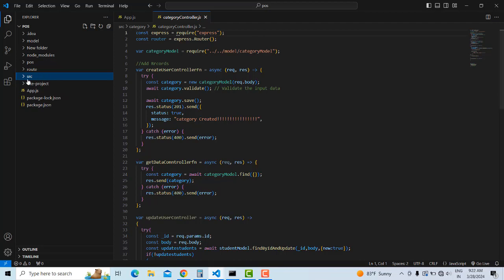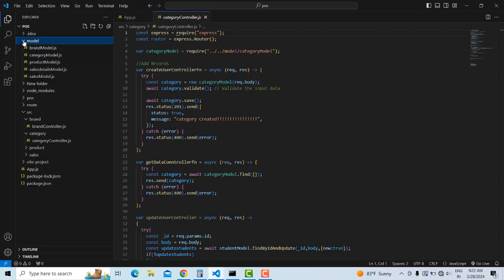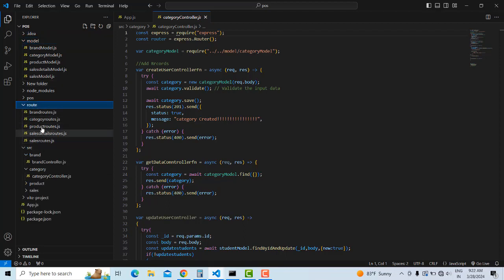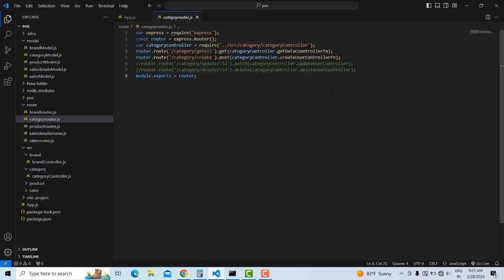Now I'm going to implement the route. First I'm going to implement the category route.